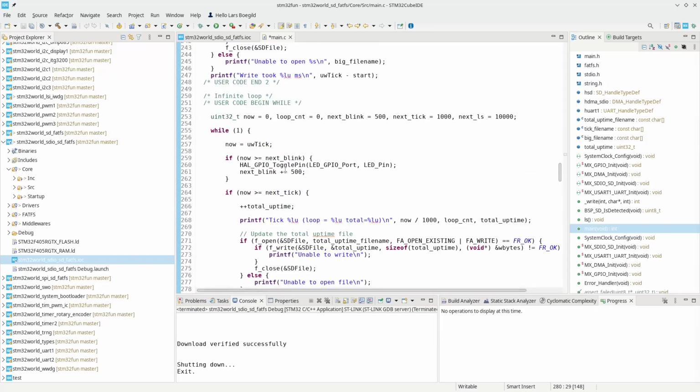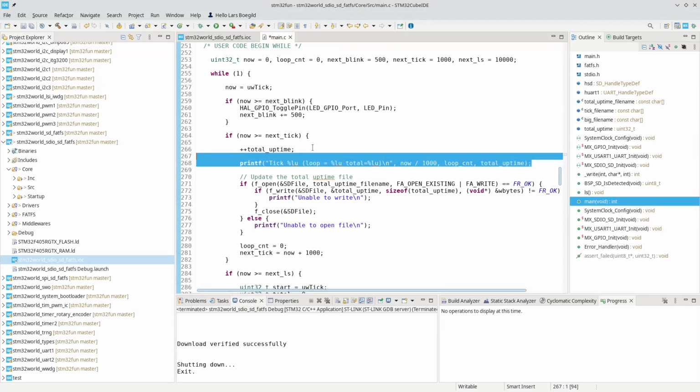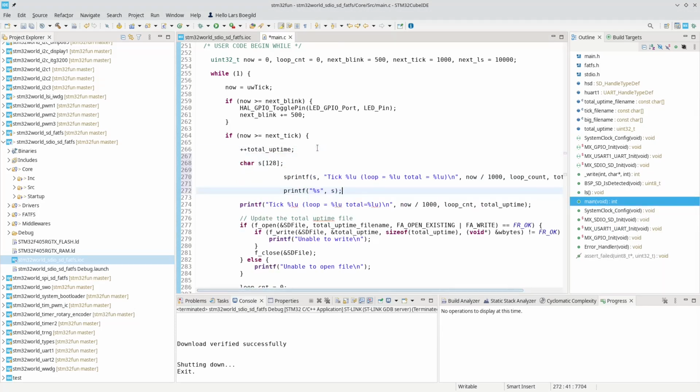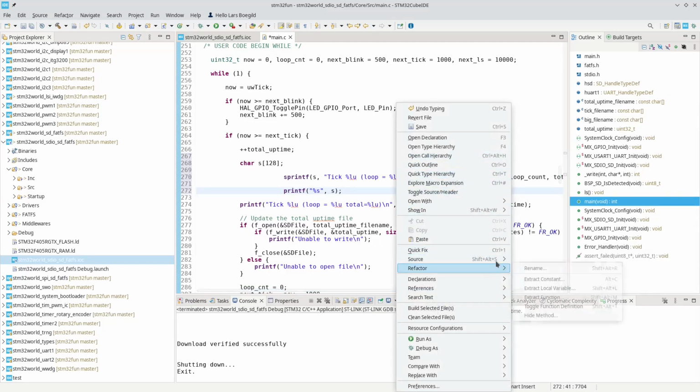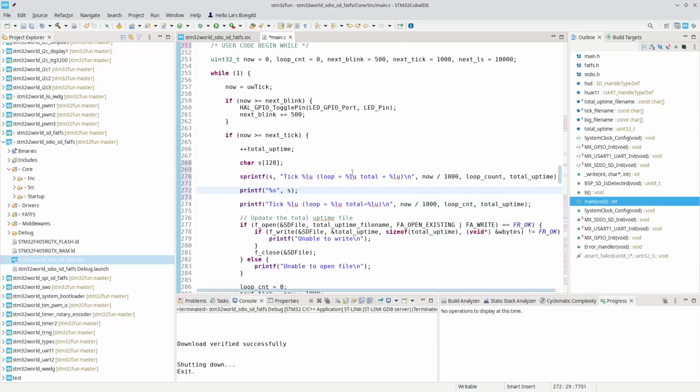Where are we? We are here. When we tick this out, we update the uptime, but rather than printing, let's do it this way instead. We create a string buffer, we print into this string, and then we print the string rather than printf directly out.